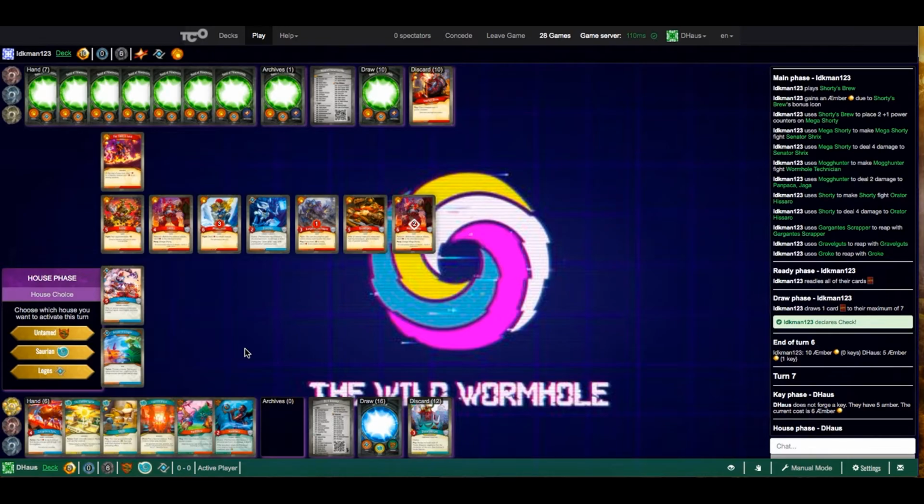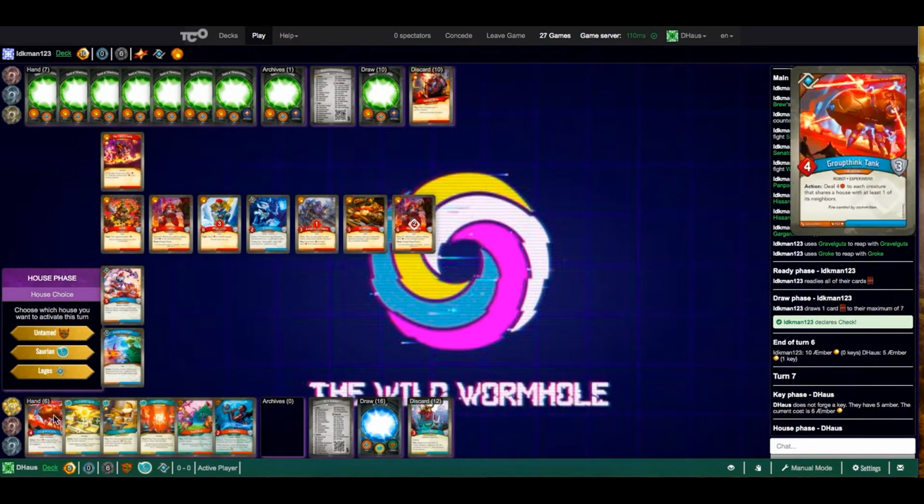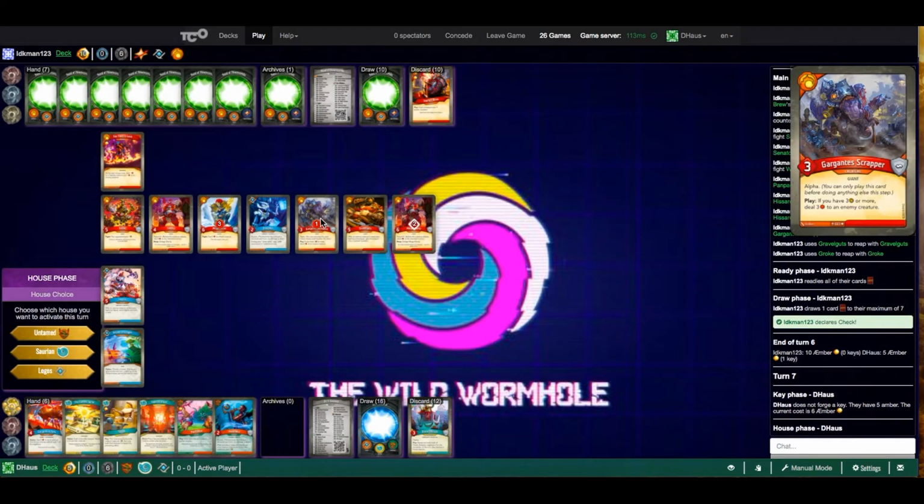So it's a weird scenario here, right? Because I can very much just tribute, put a bunch of amber on Hapsis. He still forges, and then he kills Hapsis with some Brobnar guys, and then reaps forward. But I believe here with the Seismo Entangler and with the Group Think Tank, I'm thinking, hey, I can go Logos. Stop him from reaping with Brobnar.